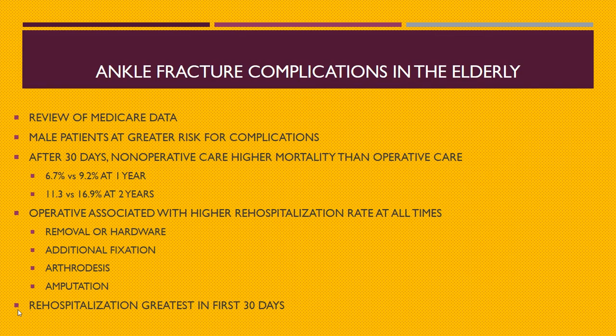ORIF in these patients. Looking at ankle fractures in general by a review of Medicare data, men seem to be at greater risk for complications than women. After the initial month, non-operative care is actually associated with higher mortality than operative care. As you can see, non-operative care was associated with 9.2% mortality compared to 6.7% at 1 year, and 16.9% for non-operatively managed patients versus 11.3% in patients who underwent surgery. As we look at this data, several trends become clear. Operative cases are associated with a higher rehospitalization rate at all times following ORIF, most commonly for removal of hardware, loss of fixation, the need for revision and additional fixation, or the eventual need for arthrodesis or amputation. The rehospitalization rate is greatest in the first month.